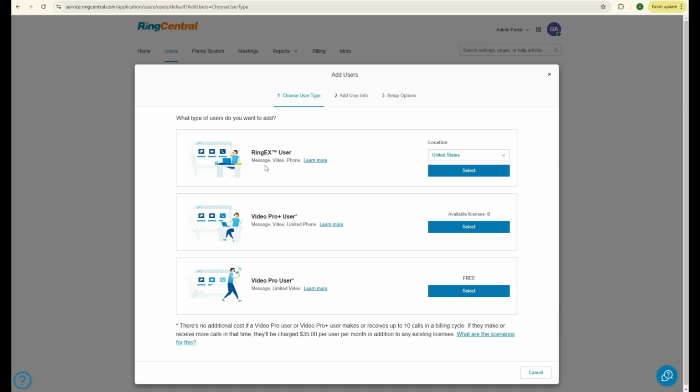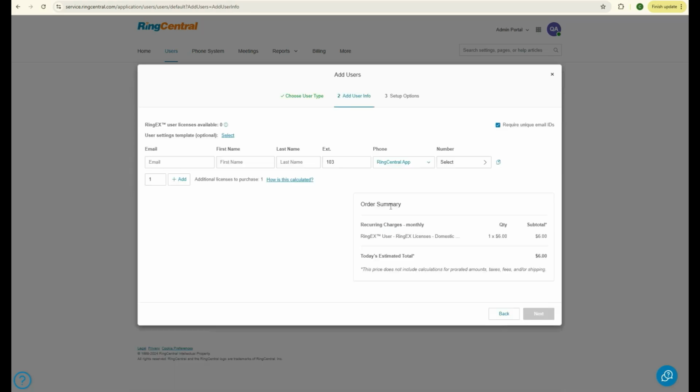Now, a couple limitations on this. In the fair usage policy of RingCentral, you can really only have 5 concurrent calls per user, and that's why for each one of your licenses within a queue callback, you can only have 4 concurrent calls going there, because we're going to leave that 5th path for connecting outbound for those reconnect calls. So if you're adding a new user, you're going to go ahead and add that RingEX user.